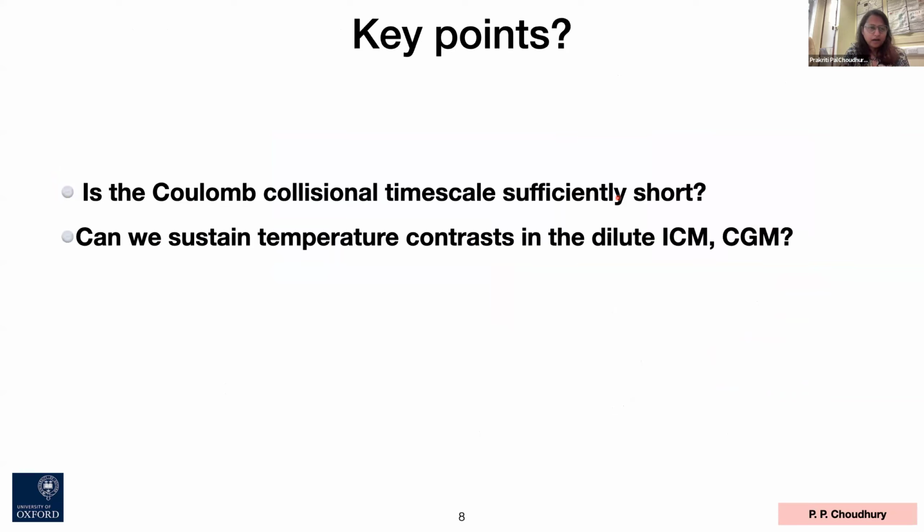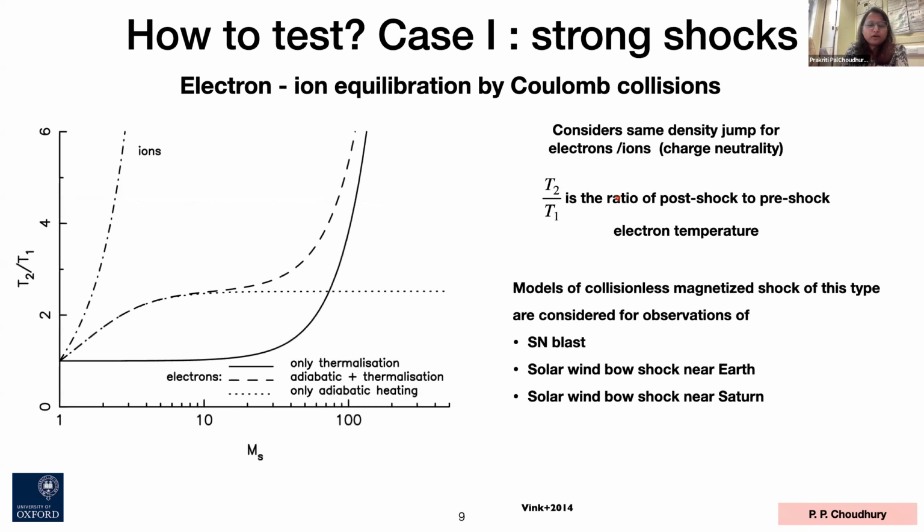Now, from this first part of the talk, there are two important points. One is that electrons and ions are either very frequently colliding, or they are not, and that can create some difference. Mainly, the magnetic field can become dynamically more important. The other thing is, do we or do we not sustain temperature contrasts in the cluster or the CGM environment? Now, I'll come to the two examples. For the time constraint, I have picked compressible temperature contrasts here.